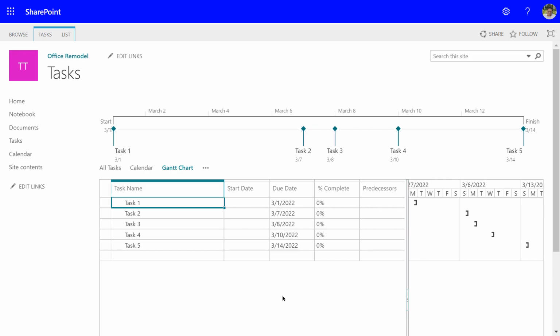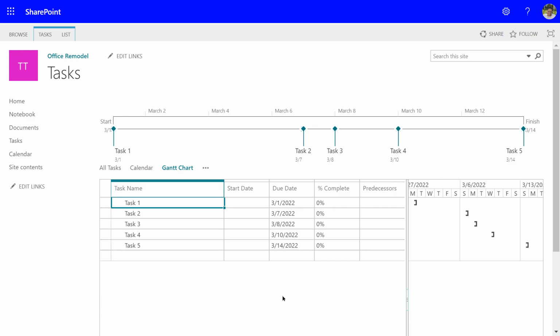So you'll see here in this view, you can put in a start date, you can also put in the percent complete, and you can put in the predecessor task. A predecessor task is a task that has to be completed before the next task starts. So in our example, task 1 has to complete before task 2 can start. That means task 1 is task 2's predecessor.